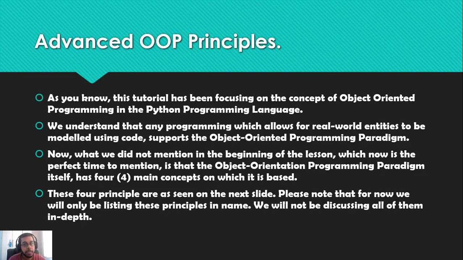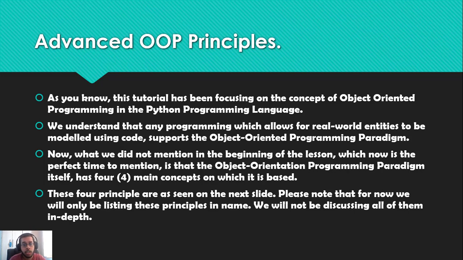Advanced OOP principles. As you know, this tutorial has been focusing on the concept of object-oriented programming in the Python programming language. We understand that any programming which allows for real-world entities to be modeled using code supports the object-oriented programming paradigm. Now, what we did not mention in the beginning of the lesson, which now is the perfect time to mention, is that the object orientation programming paradigm itself has four main concepts on which it is based. These four principles are seen on the next slide.